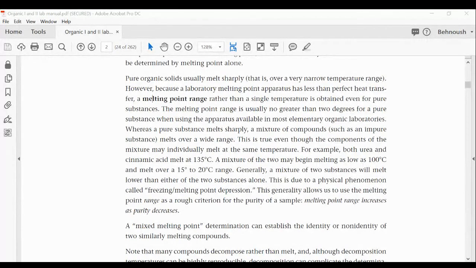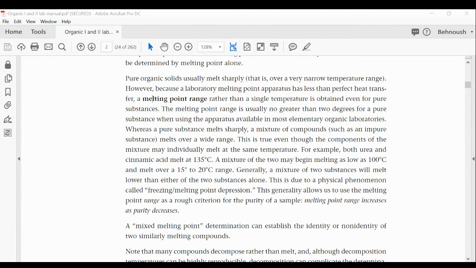When decomposition takes place, compound A, which is usually a smaller molecule, is going to vaporize, and you see the vapor coming out of the capillary tube, if you pay attention. Compound B, which is the more stable compound, is going to stay in the capillary tube. When it goes back to solid, it is going to have a different, at least a higher, melting point than the original compound, because this is a different compound. Decomposition is a chemical reaction, so the product is going to have a different melting point than the original compound. So you cannot reuse the sample.